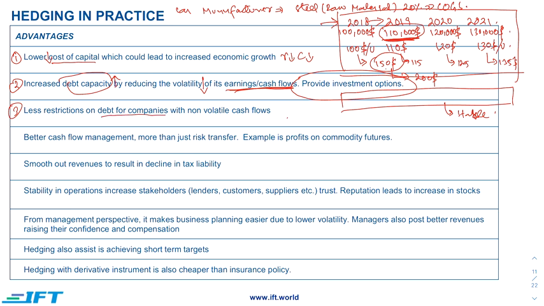So basically, a debt covenant is a concept where whoever is lending you money comes up with a certain number of checks and balances that they want to keep on your organization.